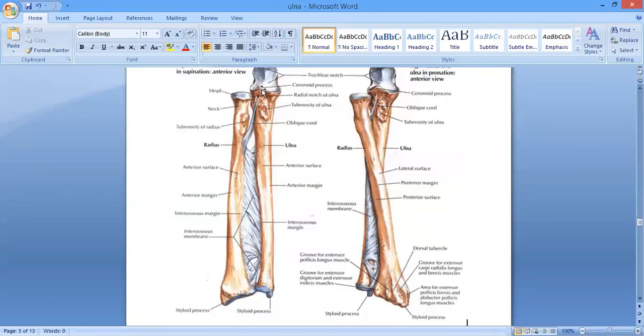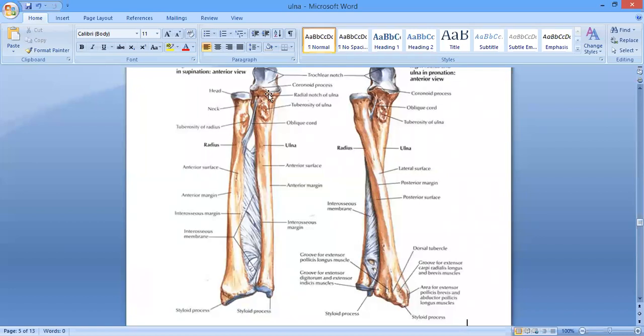Now we'll talk about the anterior inferior surface. Have a look at this anterior inferior surface. It is triangular, a rough concave surface, and it is marked by a rough impression. Where a bony landmark is rough, there is the pull of a muscle, an attachment of the muscle. So here the brachialis muscle is attached. It is rough here because it is going to receive a part of the brachialis muscle.